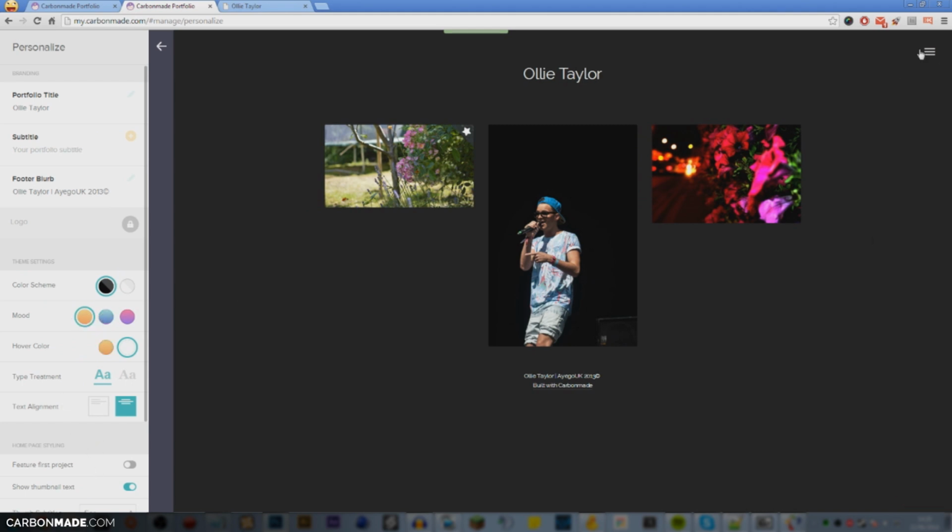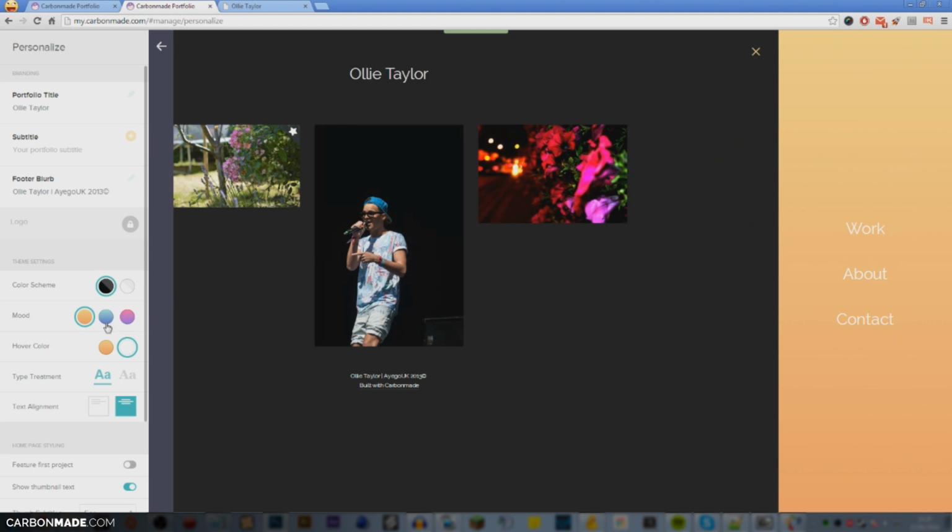Let me just put this menu here so you can see the difference. Orange, yellow, blue, and pink. It's just nice to have a selection now. That's fairly new. But it'd be nice if we could select our own colour, or even have an option for paid members so they can select a colour.